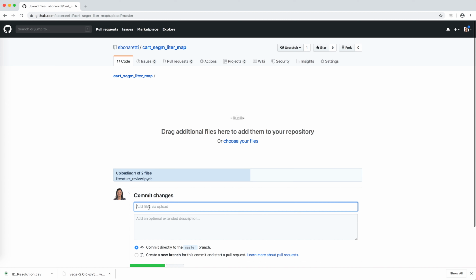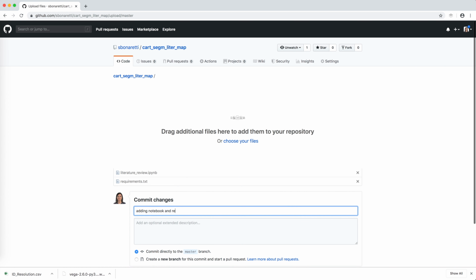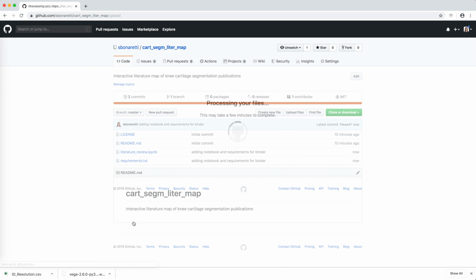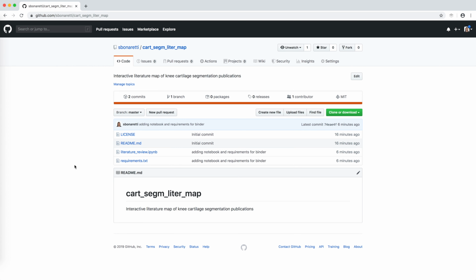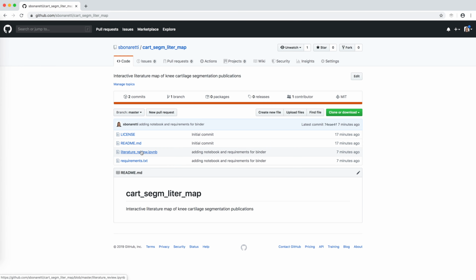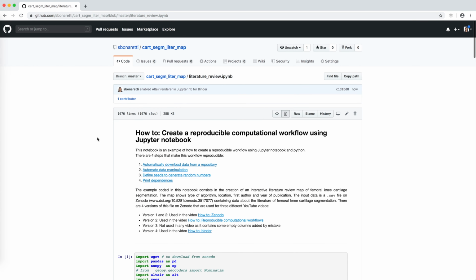I fill out the commit changes by typing adding notebook and requirements for Binder, and I commit. And finally, here we can see the requirements.txt file with packages and versions, and here a static version of the Jupyter notebook.